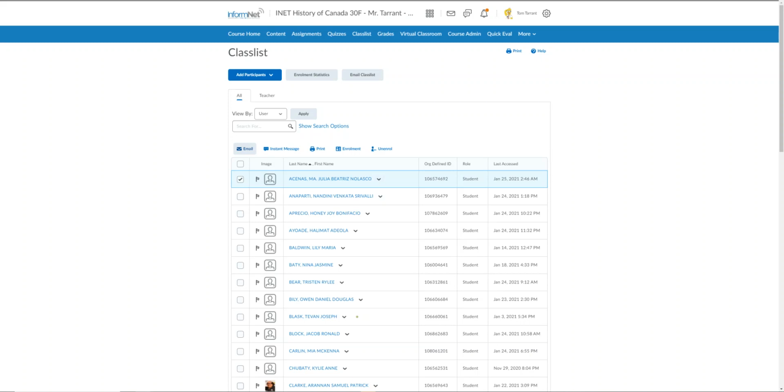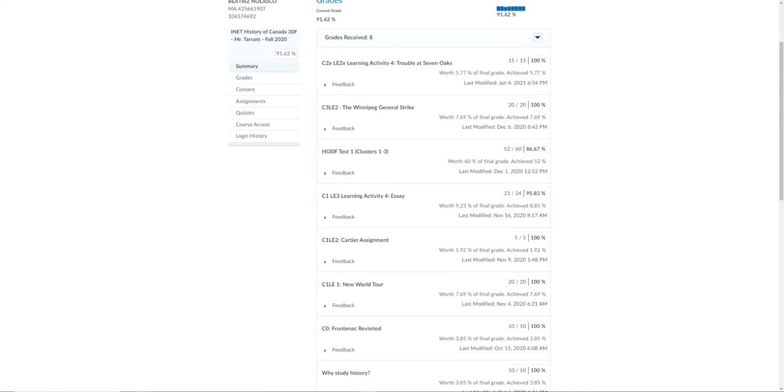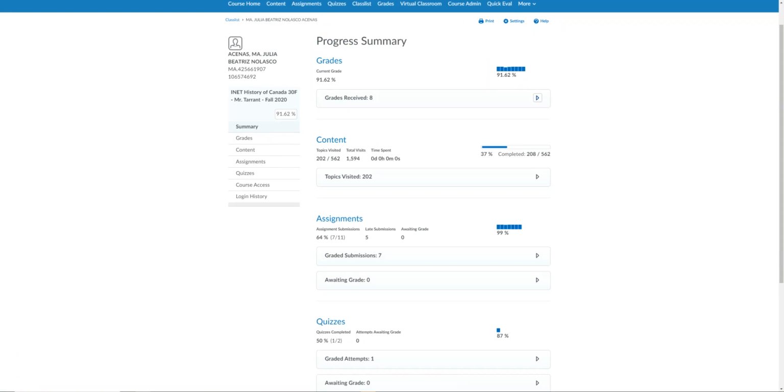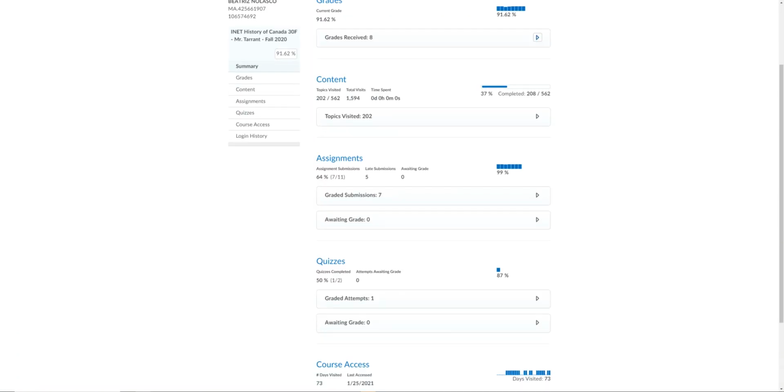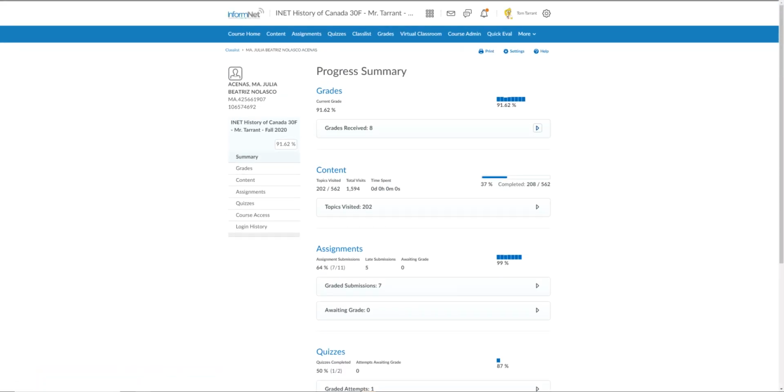What I really like about this class list option is if you go to a pull down for a student and you view progress, it gives an up-to-date progress on where the student is, the work submitted, which is awesome, the content that's viewed, the assignments done, quizzes done, how many times the course has been accessed. You get the idea. It's really powerful, and you can print this off. Unfortunately, you have to set it up a little bit, but it's a very powerful tool if you get an email from a parent or a student. They really want to know what's going on.